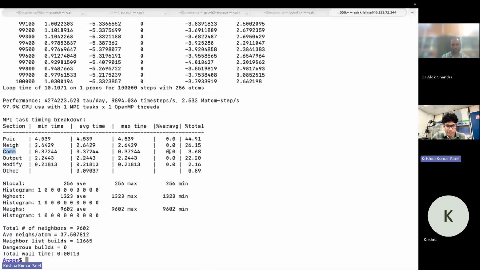In this case it's zero, because we are using only one core and it does not need to communicate with another core. All of them are roughly zero. And the modify command, we'll see more of what those things are later.